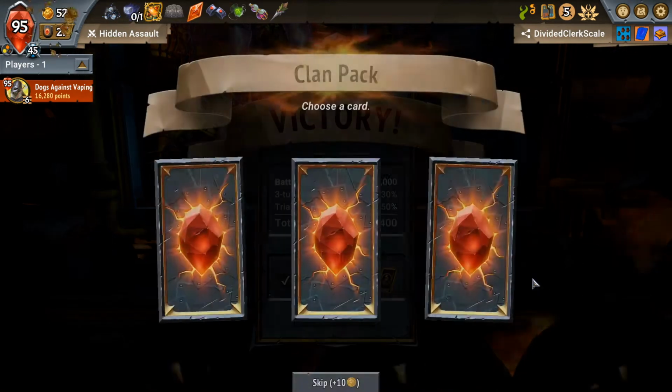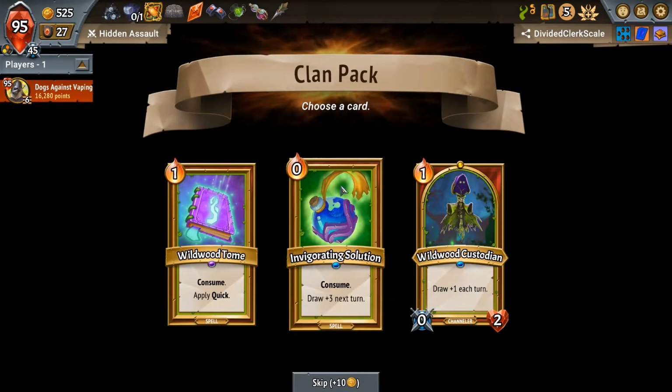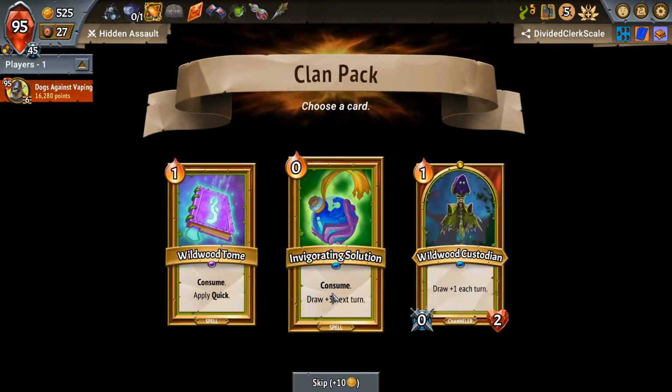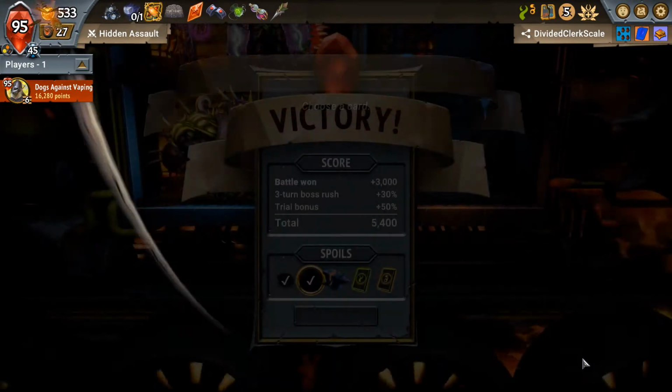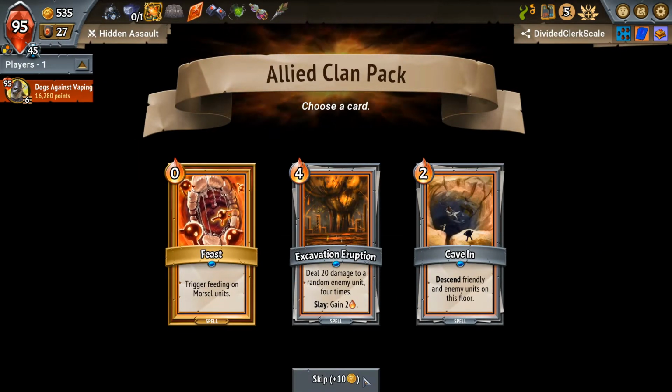I think I'm actually just going to take the gold, though. I'm not sure we need that. Also, drawing the extra cards, not super useful. Wildwood Tome. Look, we just hit our hand cap too fast. Sucks to have to say that, because boy, I love drawing cards, but it ain't gonna help us.